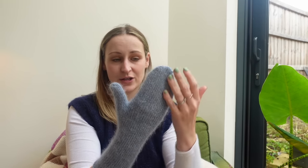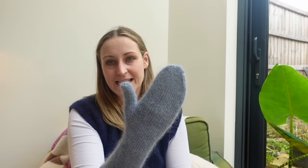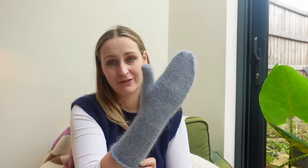I like that they're not too big. I did end up putting a little bit more length in the hand and in the thumb, though I did less for my second pair. I don't know if the standards and the hand sizes are different in, where is it Petite's from? I feel like it's Sweden. But then I'm like, oh, is it Denmark? I don't know. But yes, I did add a little bit of length to the hand, and I'm really, really pleased with it.